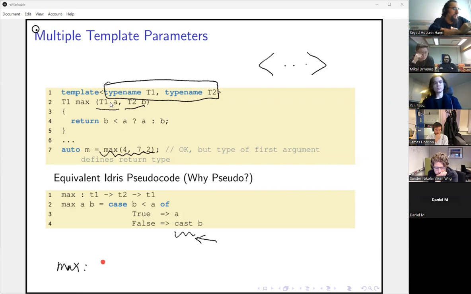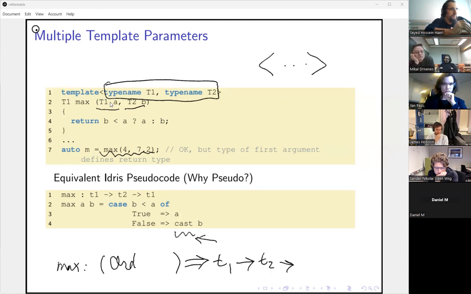So let's say this is what I'm asking. So you would say max is Ord, and then T1. Right. So yeah, what would you put here? Both T1 and T2. So you would want to put T1 or T2. But those aren't of the same ordering. Yes. Necessarily.